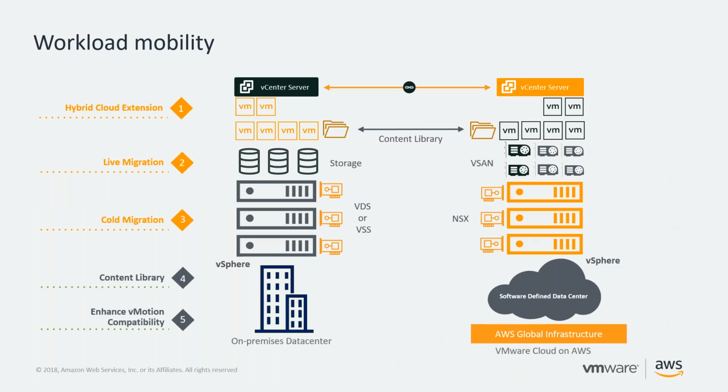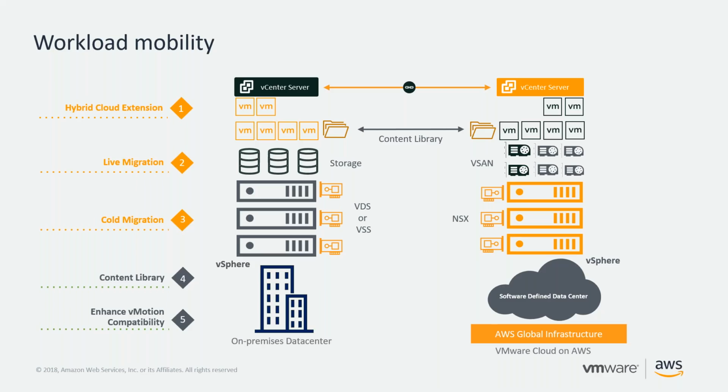Now I'm going to go down the side of this. We have 3 different ways that we like to talk about. The first one is hybrid cloud extension, or HCX. We have live migrations, which include vMotion. We have cold migrations, which is powering down a virtual machine and migrating it. You can leverage the same workflow or steps as you do for a vMotion, but it's done with a cold virtual machine.